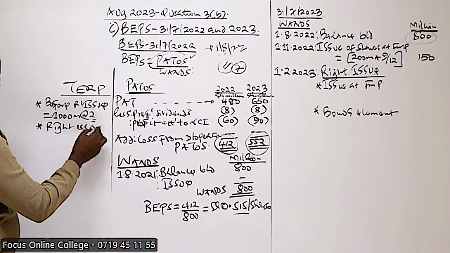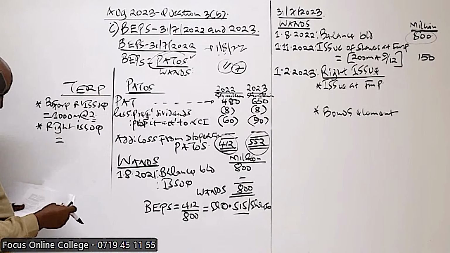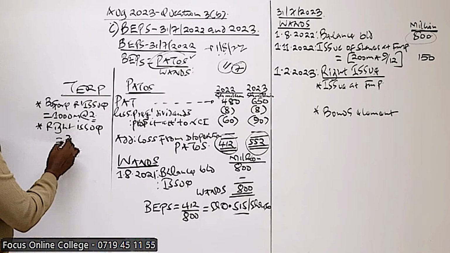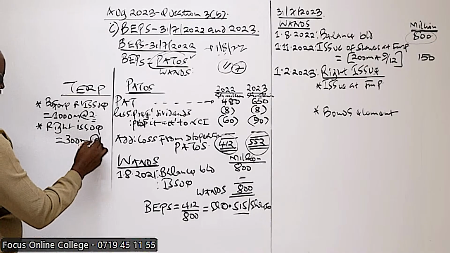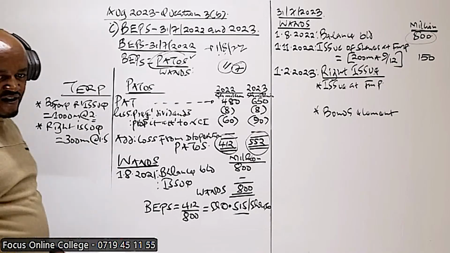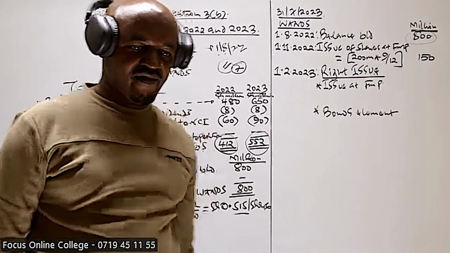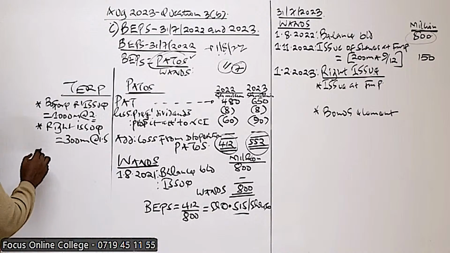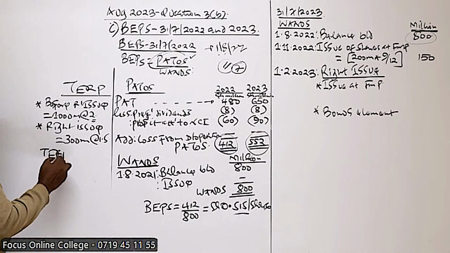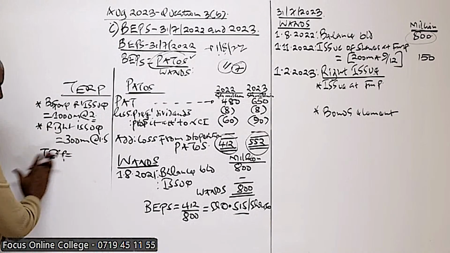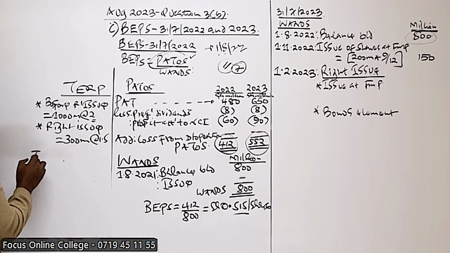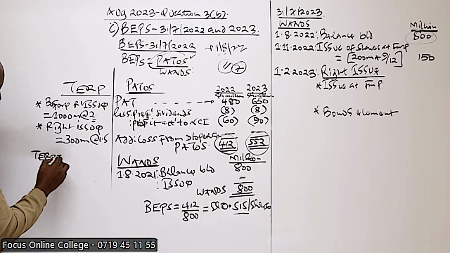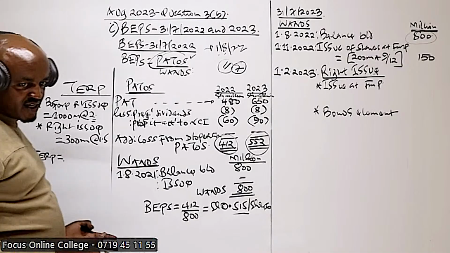During the rights issue, as per note number 2, the company issued 300 million shares at a price of 1.5. Now that you have these figures, computing the theoretical ex-rights price becomes quite simple. This is the same approach you use in FM, only that I want us to avoid cramming the formula.